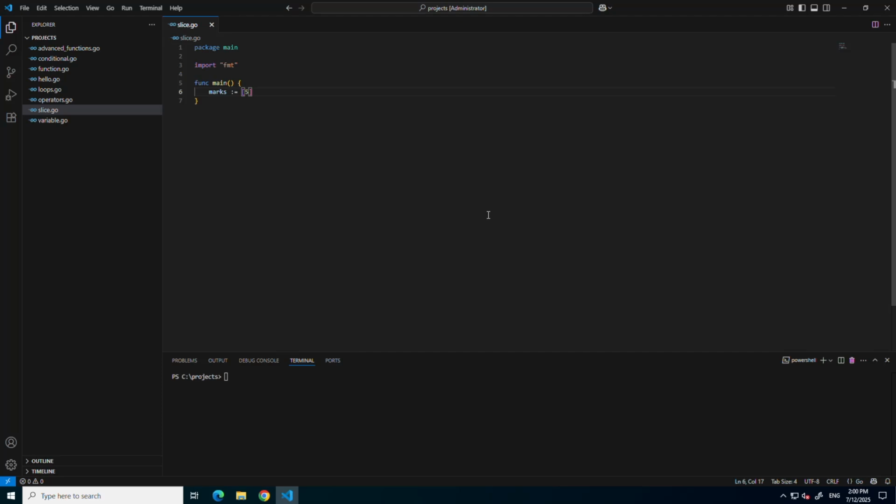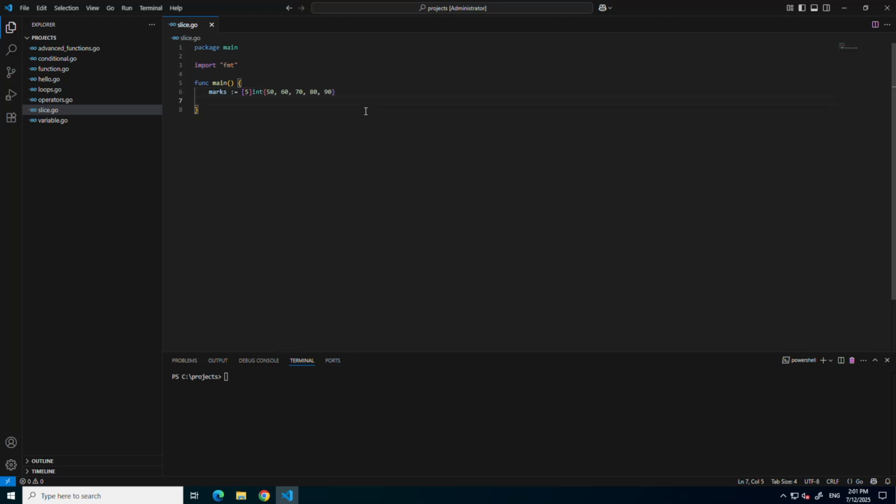Now I'll define what kind of data your array will hold. Since it's marks, I'll use int. And what are the marks it will hold? For that, you will need curly braces. The square brackets with 5 define the size, and it also lets the compiler know that we are reserving memory for a collection of items of data type int, and whatever is in the curly braces will be a list. So for example, I can have 50, 60, 70, 80, and 90. So these 5 are your marks.